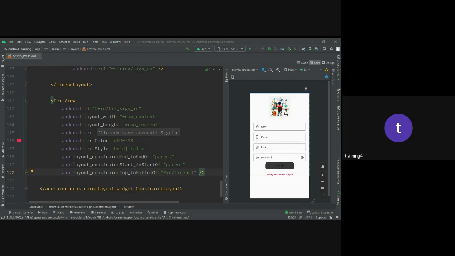Verify your email, then try out. Yes, ma'am, it's working.